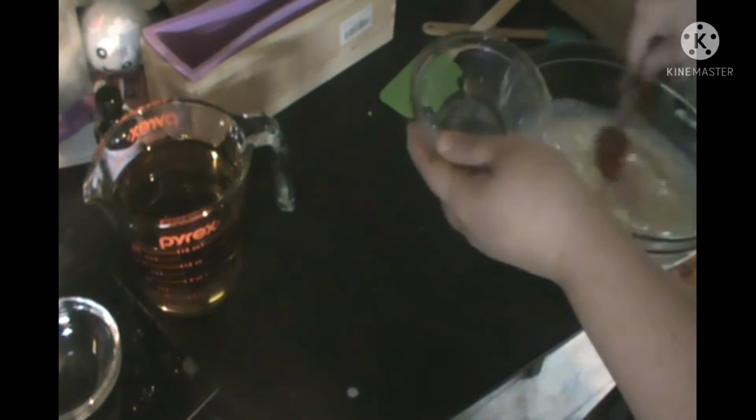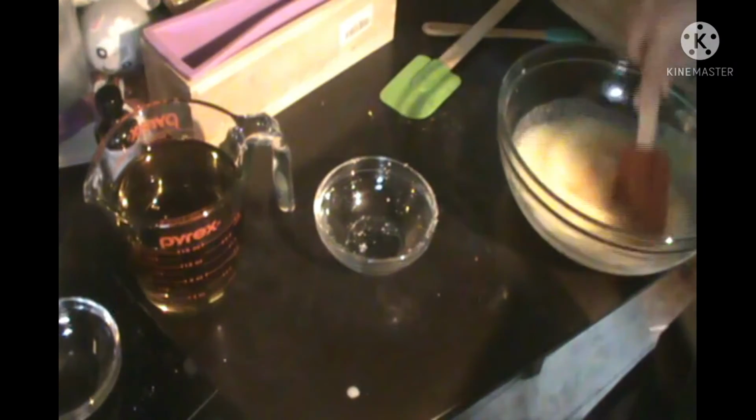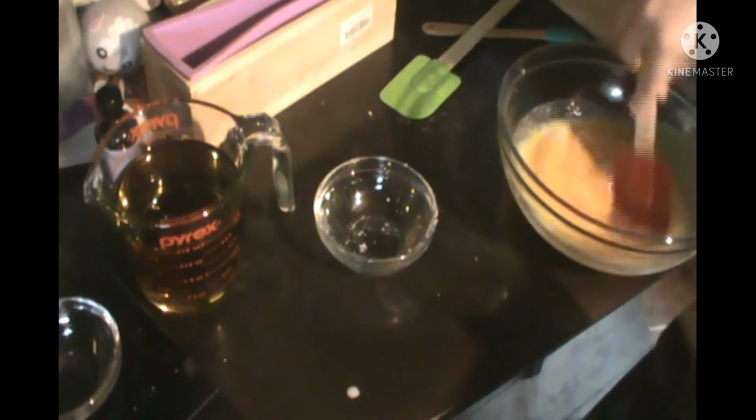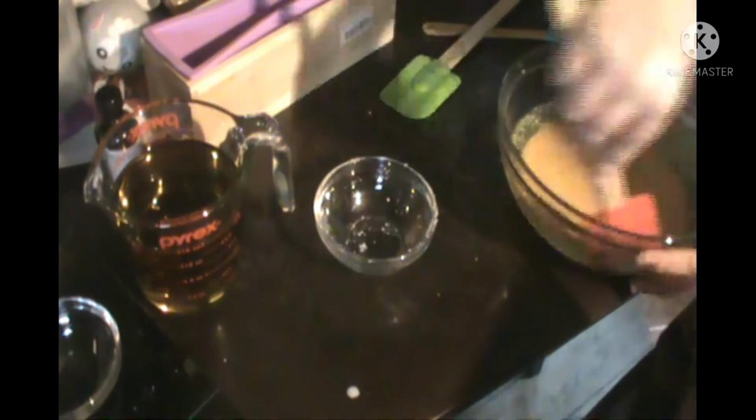So. And if it's a little discolored, like a little yellow, oh, it's going to turn a lot yellow. Ooh. Interesting.